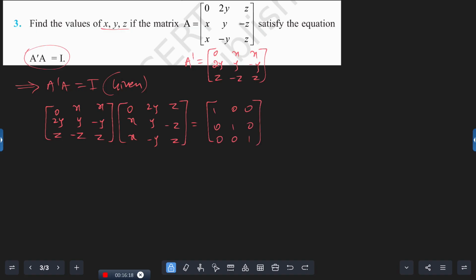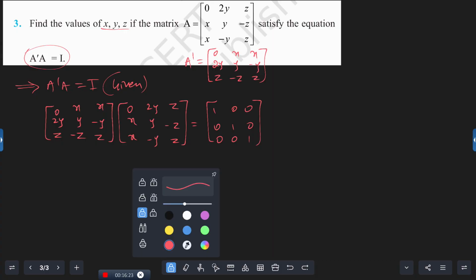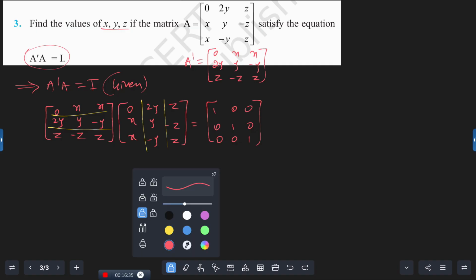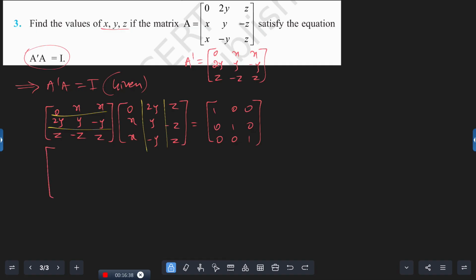It means what is the 3 by 3 matrix, right? That you have to enter. So each one you have to multiply row with column. If you take one row, you have to take the product with the column. Like that we have 3 rows, each one you have to multiply. Listen carefully. First 0 with 0. 0 into 0 what? 0. Next plus second element to second element. X into x what? X square. So x square plus again third element to third element. X into x, again one more x square. So this you will be getting.